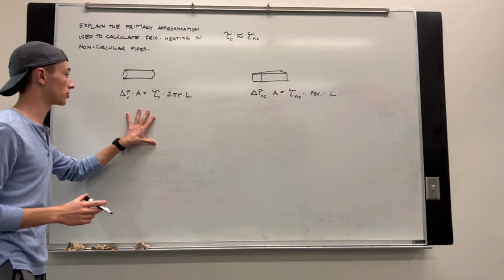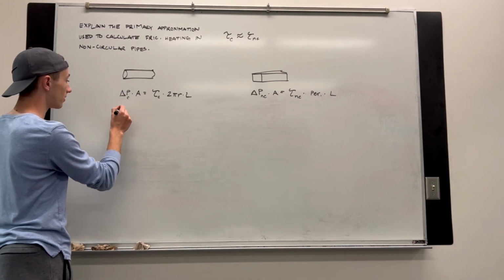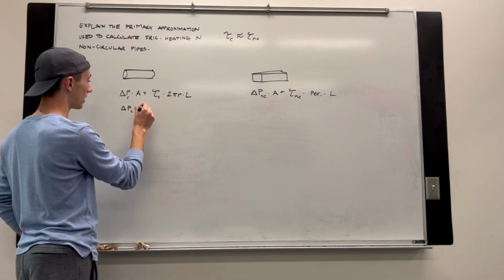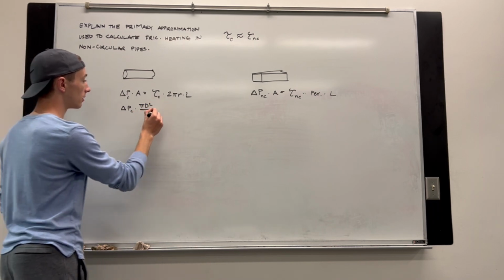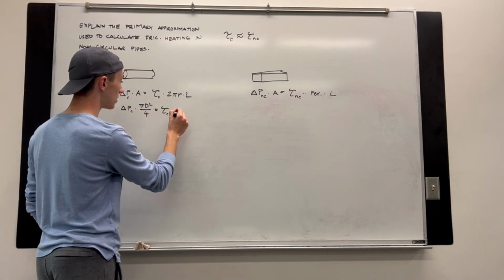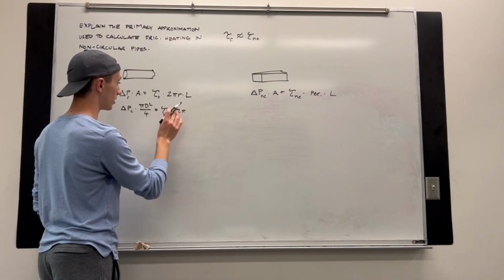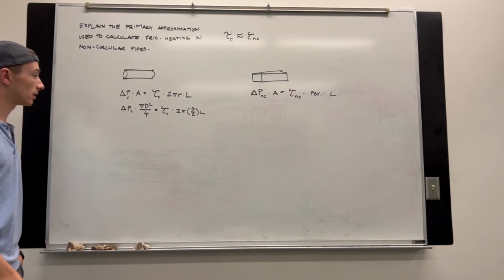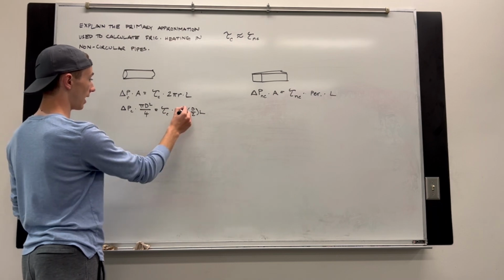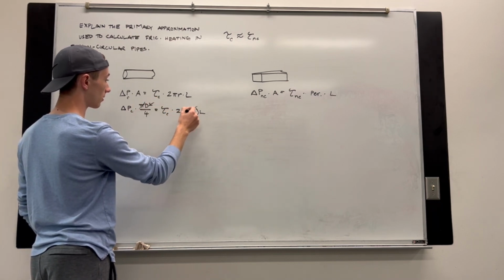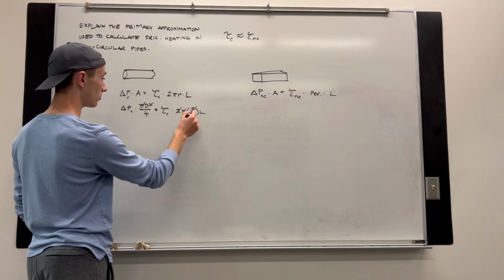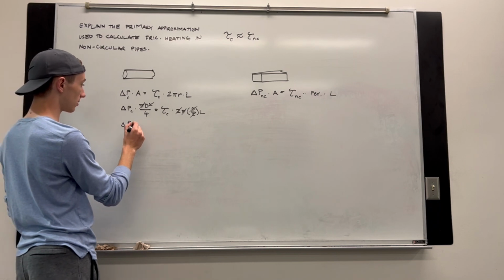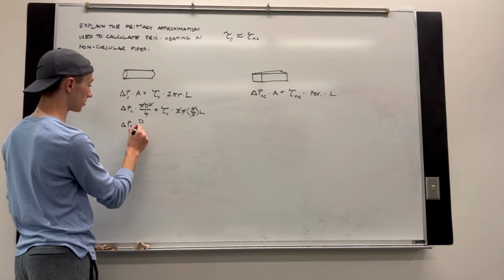So if we move forward with these expressions, let's see what we get. We have delta P times the area of this pipe. What's the cross-sectional area? Pi d squared over 4 is equal to the shear stress times 2 pi. I'm going to change this r to diameter, so diameter over 2, times L. Okay, we can simplify this. Pi cancels out, d squared over d, and the 2. Looks like we're left with delta P of the circular pipe is equal to, we'll just do it in 2 steps here.